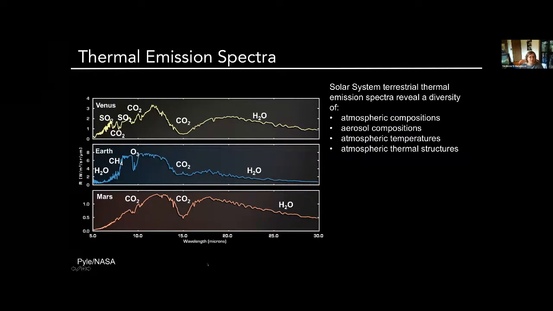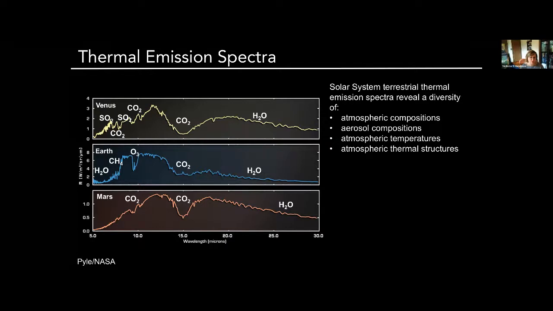Okay, so if we go now to thermal emission spectra for the terrestrial planets, we can see what is probably one of the biggest takeaways about terrestrial planets: the carbon dioxide band, and carbon dioxide in general, is one of the most detectable features in terrestrial planet spectra. So when we think about characterizing an exoplanet as being more like the Earth than, say, a mini Neptune, then CO2 is one of the things we will definitely want to go for, and CO2 will oblige us by being a very strong feature in terrestrial planet spectra.